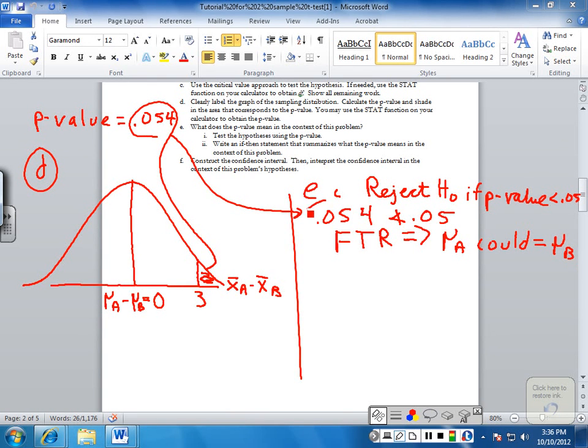This kind of points up one advantage of the P-value, and that is that if someone else came along and said, I'd be willing to accept a significance level of 0.10, then they could use your P-value to make a decision. Also, you can note, even though I'm cutting off at 0.05, and even though we technically with the critical value approach didn't reject HO, it's worth noting that we're pretty close to the level of rejection with 0.054.